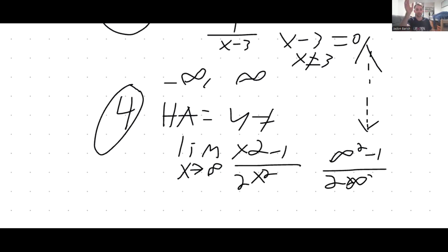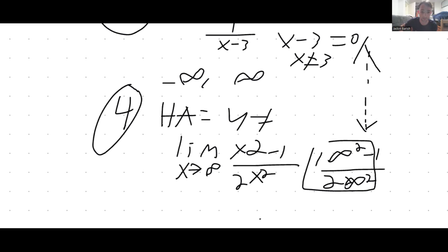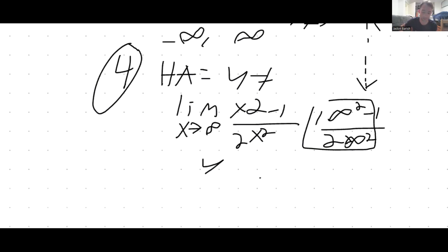This minus one means nothing because the infinity is gonna win out no matter what. But if you think about it, the infinity squared at the top and the infinity squared at the bottom, they're moving at the same rate, but it's doubled on the bottom. So you take its ratio. You're taking the ratio of these two, and it's 1 to 2, right? So your horizontal asymptote is at y equals a half. That's how this works. And just like the vertical one, you write it the same way, just horizontally, because all y equals constants are horizontal lines. That's the first case.